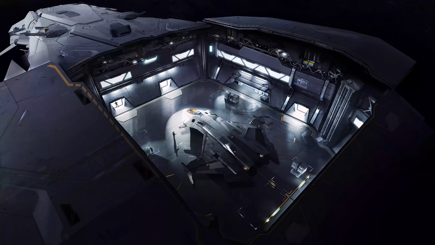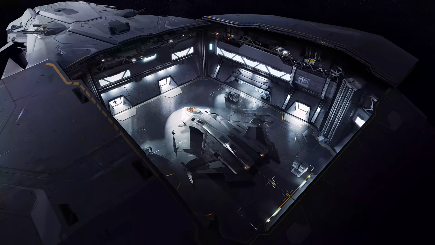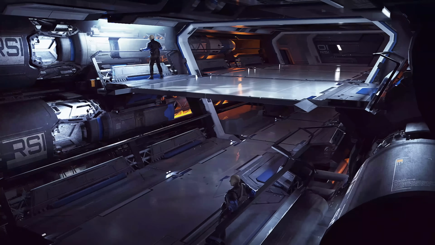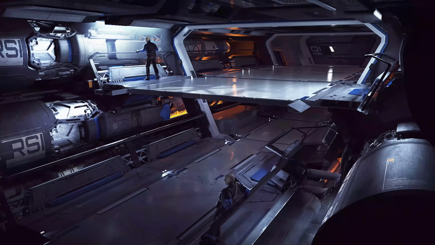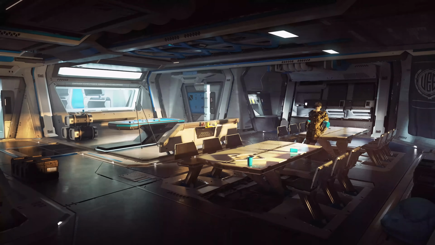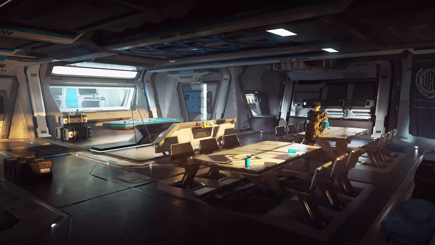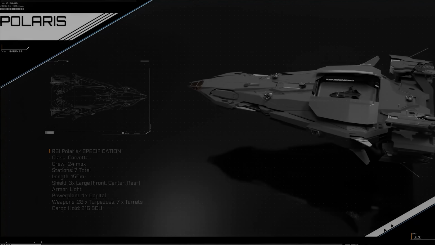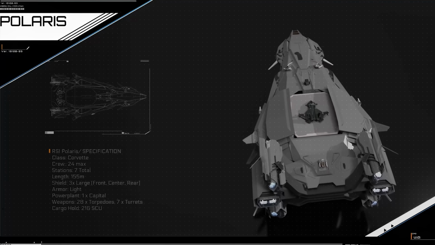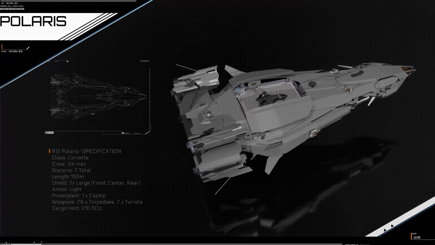It's been around for a very, very long time. It was one of the more early ships that we did the exterior concept art for. The Polaris came out in, I think, 2017. Lots of features have been added to the game since then that were not known about at that time or couldn't be planned for if they were known about. Like a lot of the older ships, the interior just didn't fit. We couldn't get the size, the scale, or the metrics for how we would want it to appear to actually fit inside the frame that we had.